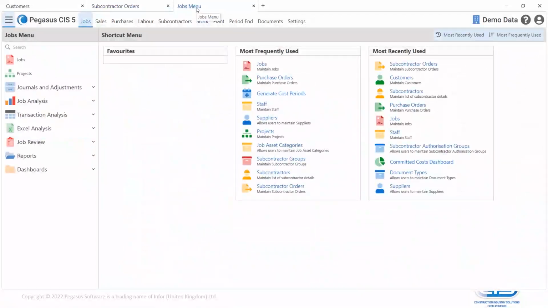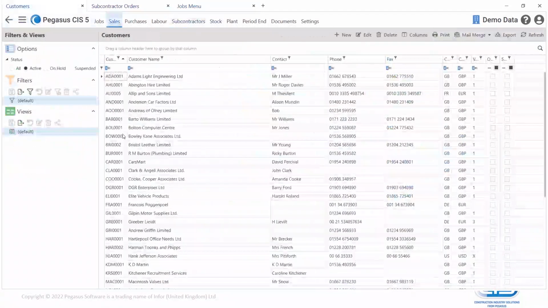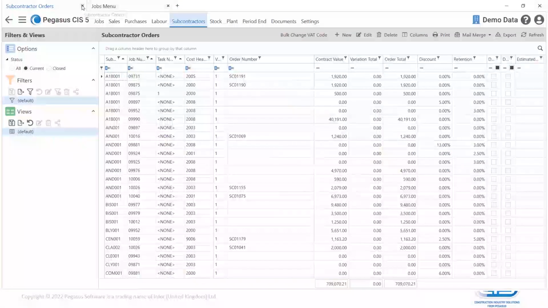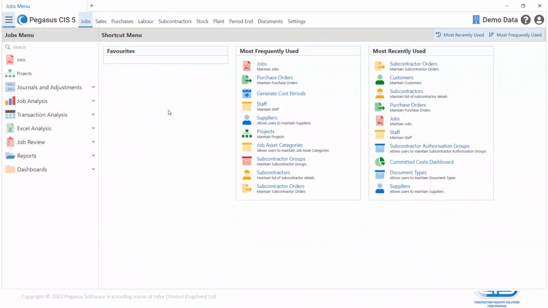So if I want to hop between the various options that I've selected, then it's quick and simple to go through. And the user picks and chooses which of these tabs they want to have open at the top so they can hop in and out of the system itself. So again, it's just designed to make it a little bit easier for people to go in and out of the product itself.